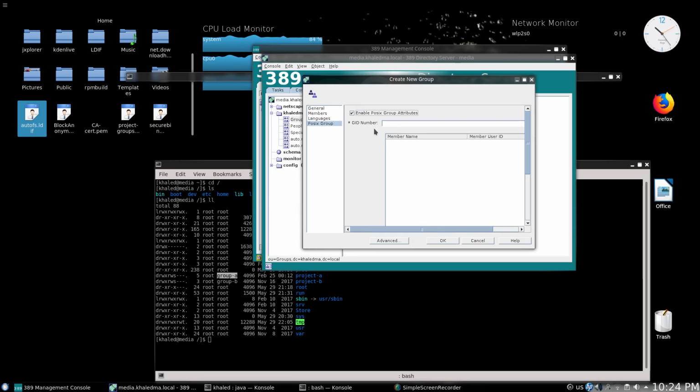Remember when we configured our network file system server, we had created these groups on the NFS server and adjusted the permission for the exported file system to allow the members of the project groups to be able to cooperate together on their corresponding share. So for proper operation we have to use the same GID number here to match what we have done on the network file system server.